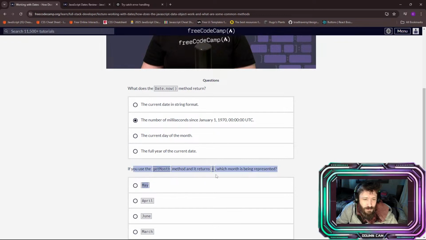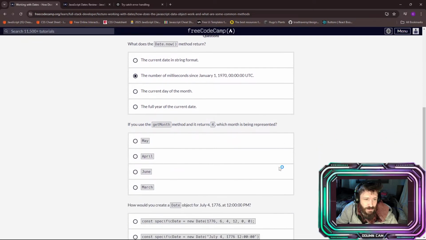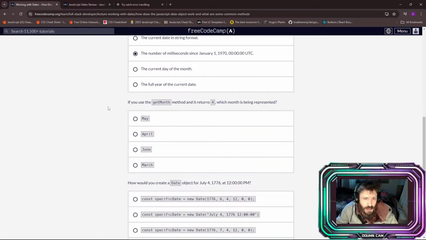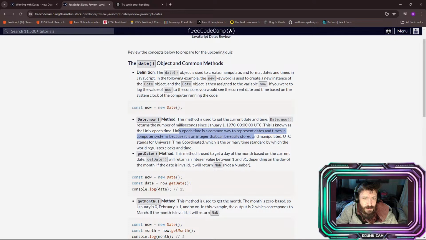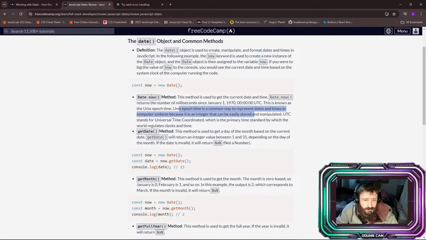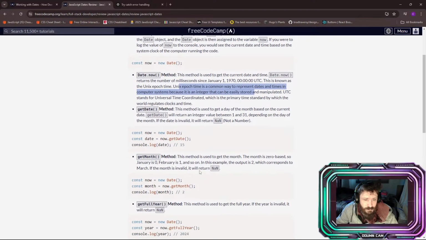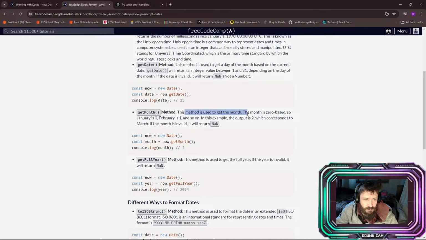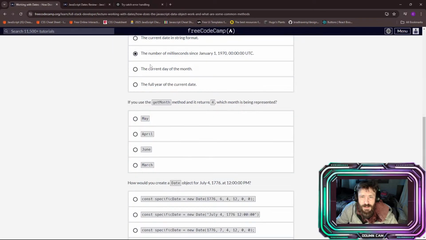If you use the getMonth method, it returns 4. Which month is it representing? I want to make sure it's not a 0. Is it a 0 thing? Zero based, yep, okay.